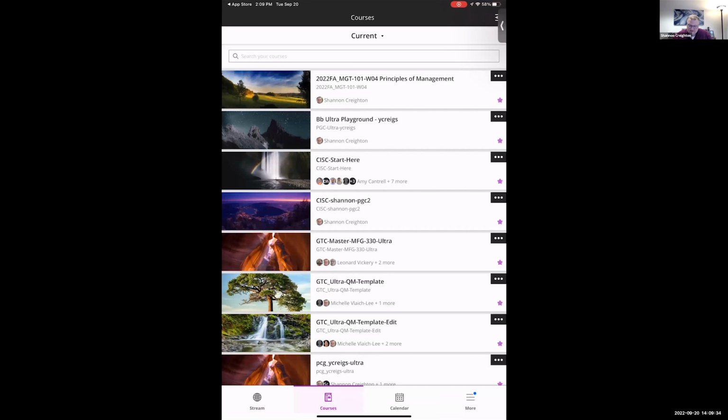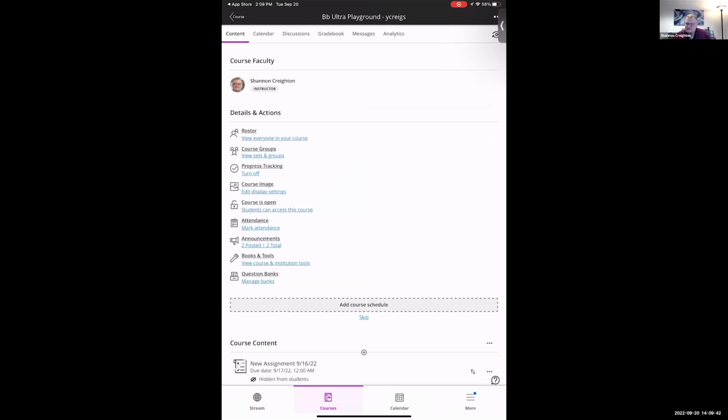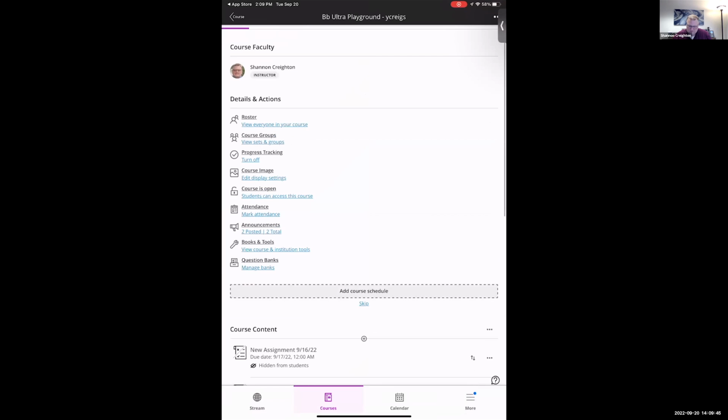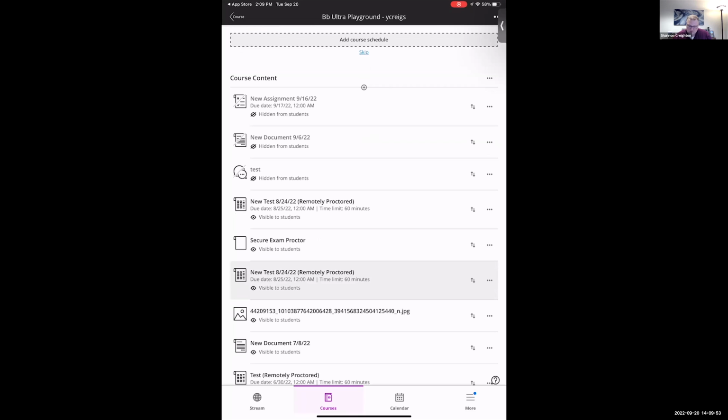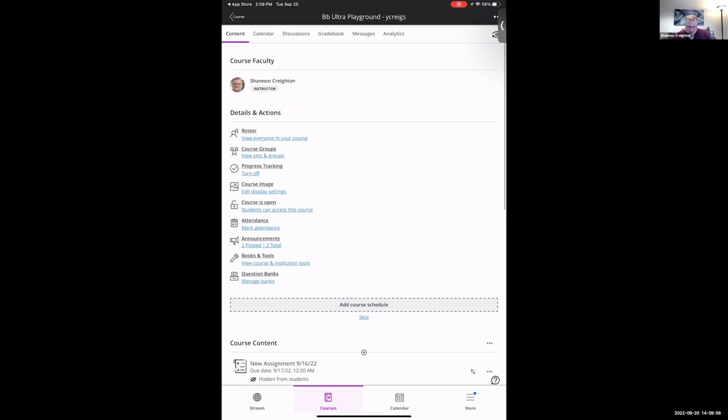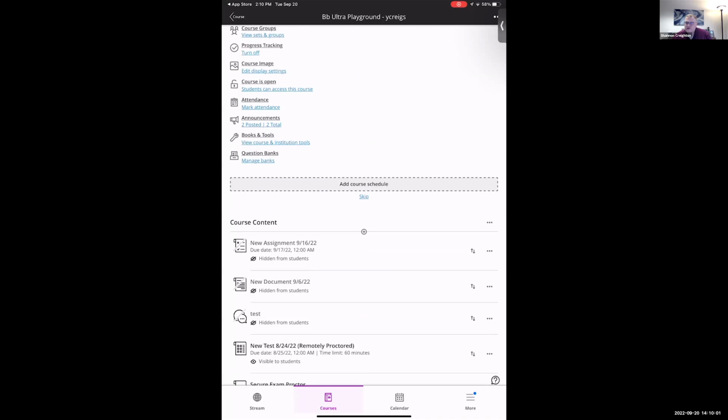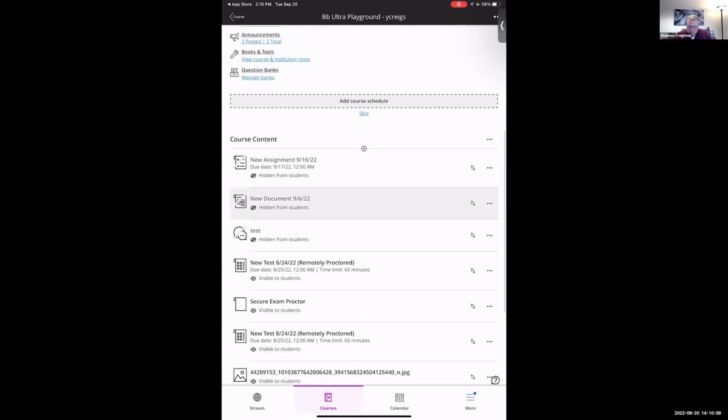Now, one caveat here is that the app works best if you are teaching in Blackboard Ultra. As we all know, Blackboard Ultra is mobile responsive, which means that it will resize itself to the screen that you are dealing with. So you'll be able to come in and make any minor adjustments in here. You'll also be able to send course messages and announcements directly from this. So basically I would suggest doing small things. I wouldn't create an entire new test or anything like that, but if you need to change a due date or anything like that, you can feel free to do that in the app, just like you would on your desktop browser.